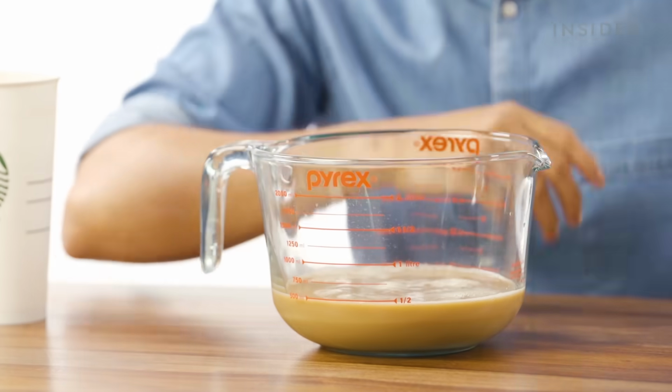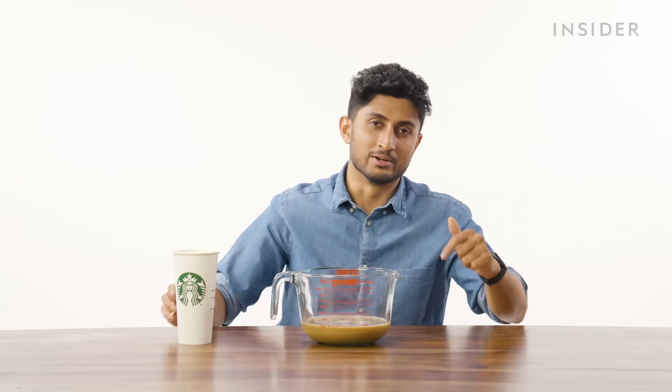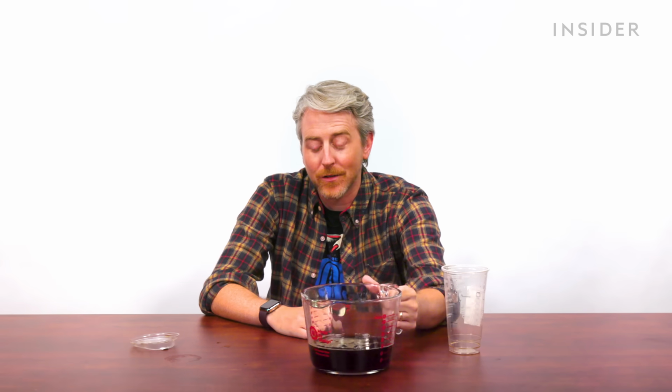Can't believe you've done this. It's not even 16 ounces Starbucks, and this has ice in it, which should melt and give you more liquid. Is that how fluid dynamics works? Maybe not. But my disappointment is palpable. Yeah, I'm gonna go 22 ounces. I don't know, it's 2 ounces, that's fine. It's totally not a big deal. That's like 2 sips. I can't speak for anyone else, but already my bladder is about to burst, so maybe I don't need 24 more ounces in my bloodstream.